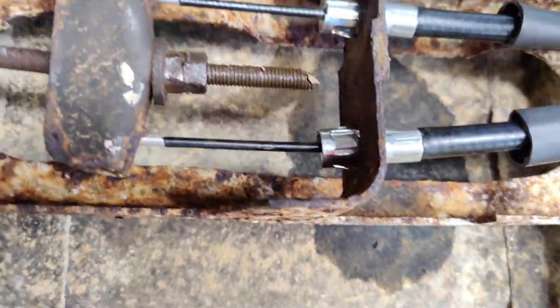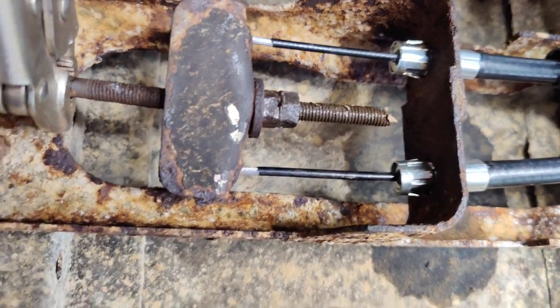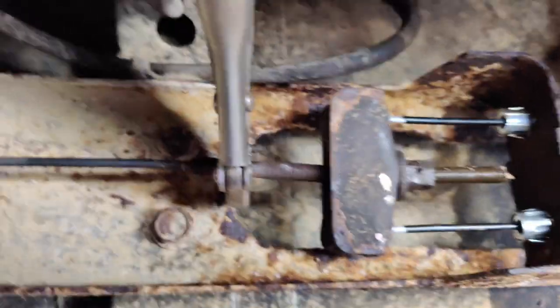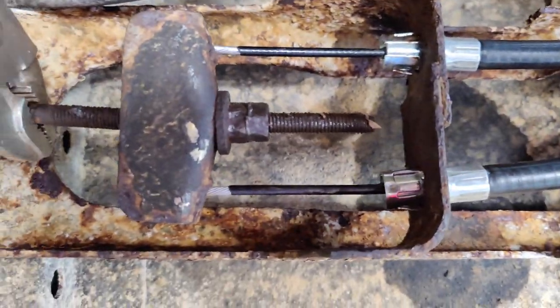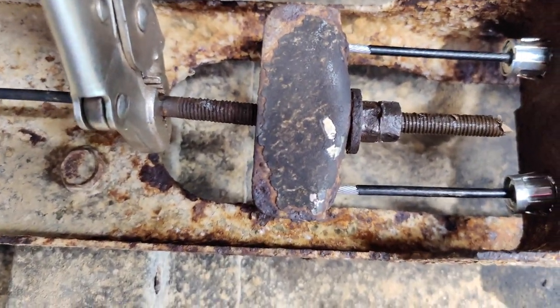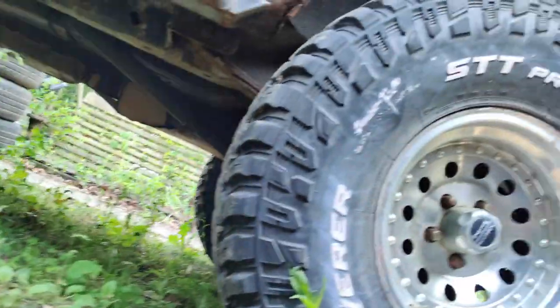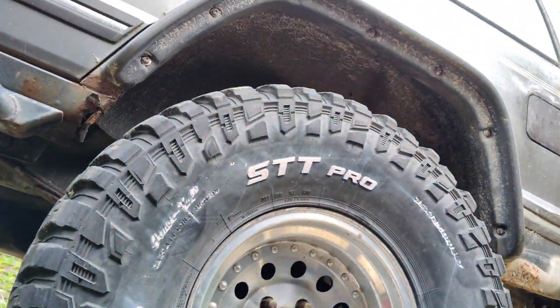And there you go. Parking brake is now adjusted and good to go. So we are set. I had this on so I could tighten the original nut, because it was twisting the rod instead of going on. But yeah, there we go. So put the wheels back on and we're done.